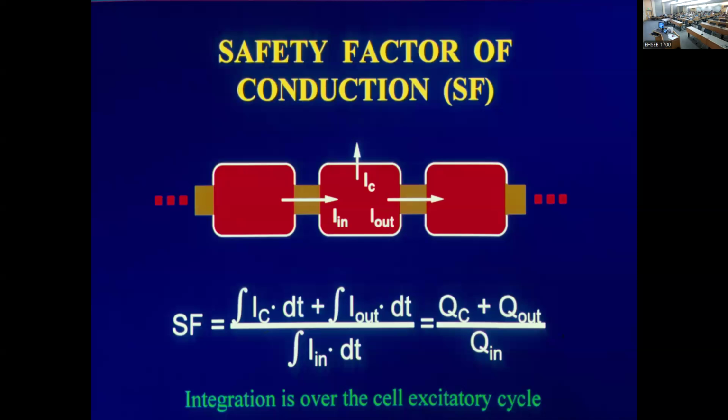So there are basically two currents that are generated by the cell in question, one for its own depolarization, the other one for depolarizing the membrane downstream. It receives current from the upstream part of the fiber. So the balance of the two, and what's important is charging the membrane capacitance to threshold. So it's charge that is important, not current.